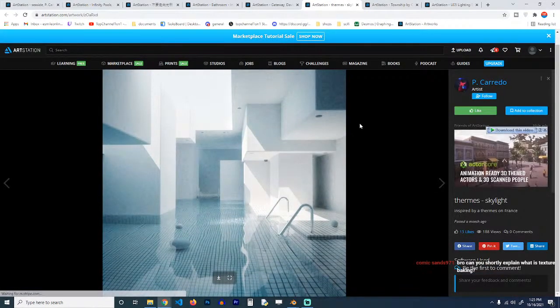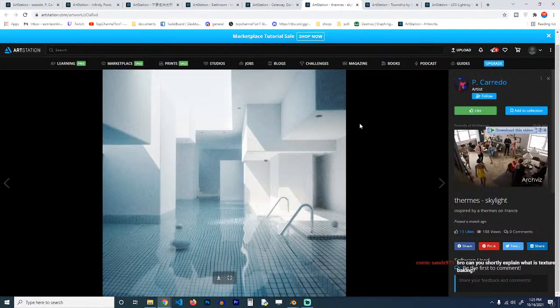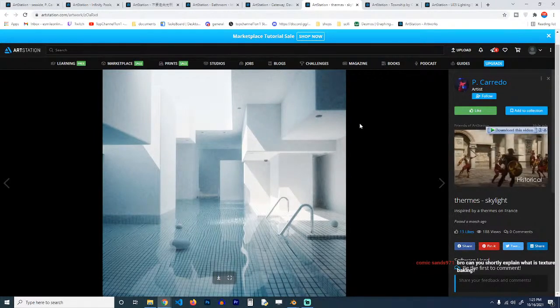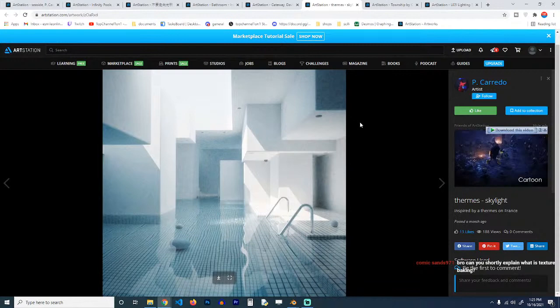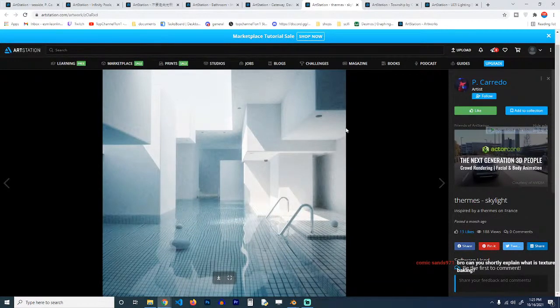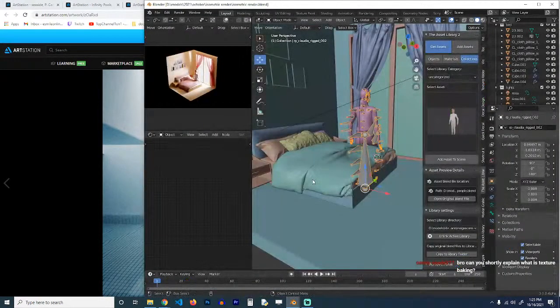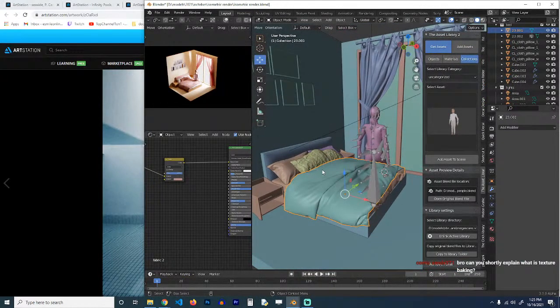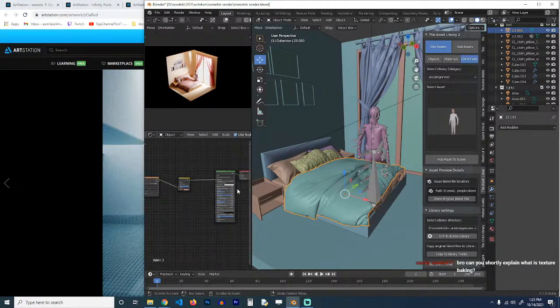Let me see this. Bro, can you shortly explain what is texture baking? Texture baking is usually used because you're going to transfer the object to a different program. So maybe you want to transfer this bed to Unreal Engine or Cinema 4D, and Unreal Engine or any other 3D application doesn't use the same materials or material settings as Blender.